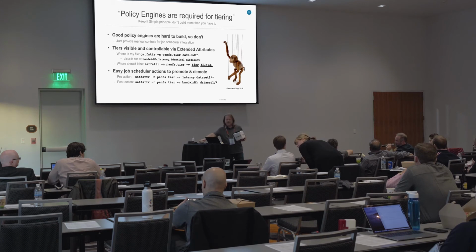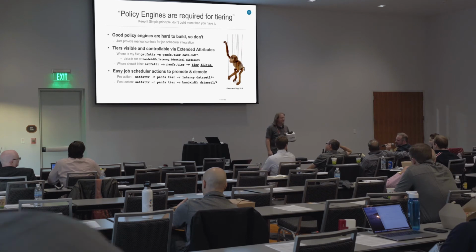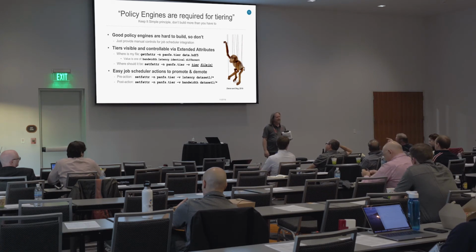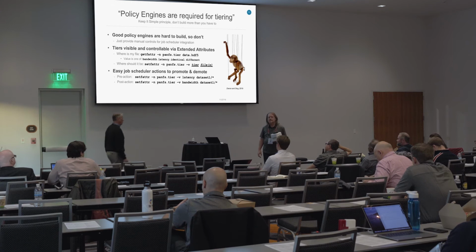Our scheduler is proprietary, so I would hope that if I convince the correct people it would be baked into the scheduler, because that's what I'd like to see. When they queue up their jobs, it would do this in the background. The processors would not even know it was happening. It would just happen.